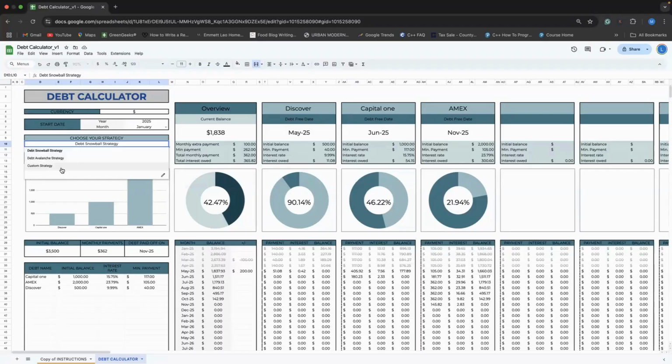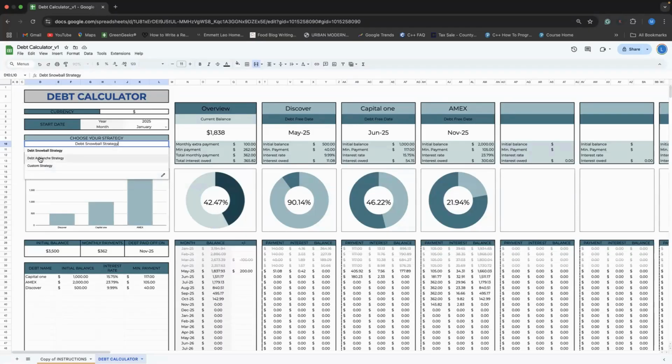And then the last strategy is custom strategy, which is the order of this table here below. So if you wanted to pay your cards in a specific order, you can just order them in that way and use this custom strategy option.